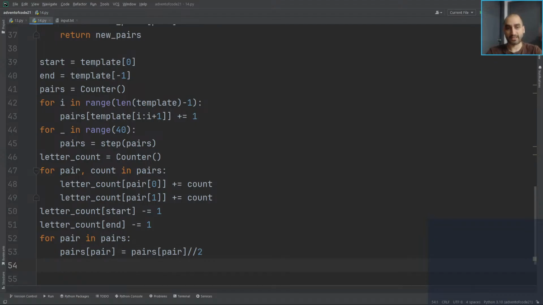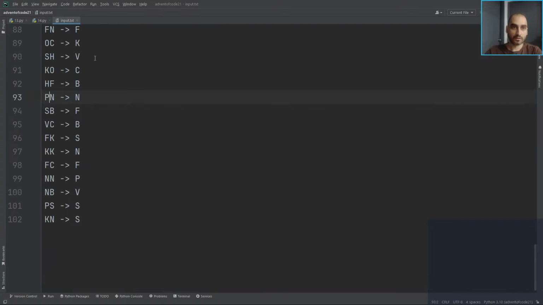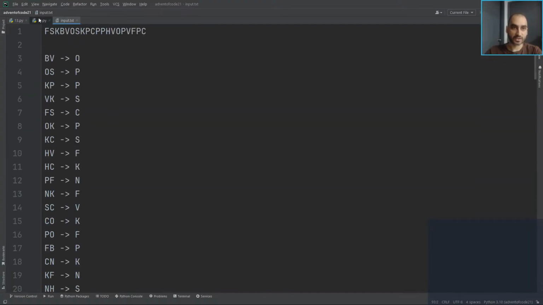And now we put back in the start and the end. I don't know of a cleaner way to do this. Like, the numbers might be so big that this extra start and end doesn't matter, but, oh no, it will matter because they're asking us for the exact quantities. Well, of the most common element and least common element, but it could be F or it could be C. We'll find out.